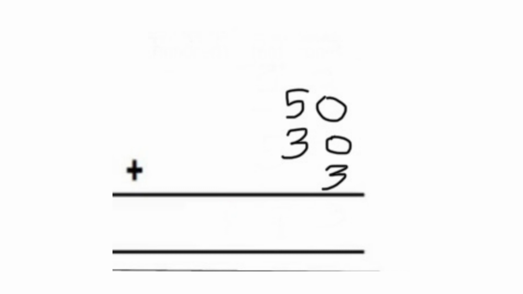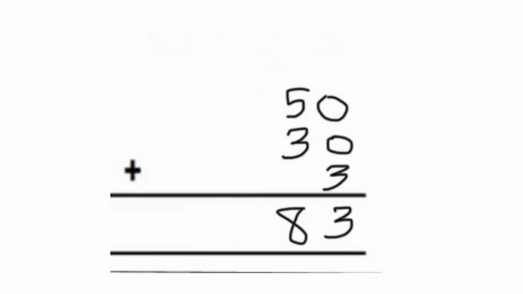This way you can make a happier number and make it easier to add, so 50 would be left as it is. And instead of just adding the 33, you could break down the 33 into 30 and 3. This makes the numbers easier to do. And when you line them up in the correct place value, you see 50 plus 30 plus 3. And this gets you the same sum or answer, which is 83.